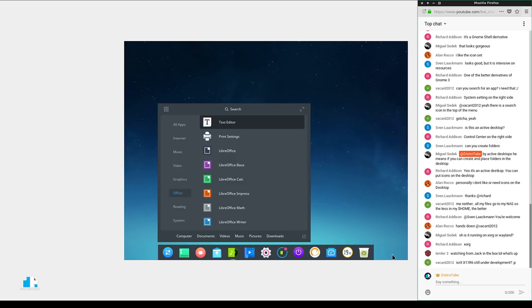Isn't X11R6 still under development? I'm not sure on that. You know, I was thinking the other day, this whole X11 versus Wayland discussion. Is X12 still under development? I mean, they have been working on a version of X called X12 for a long time, too. Guess I could try to search for that in Wikipedia here in a minute.